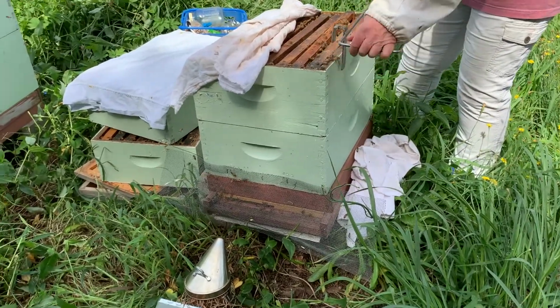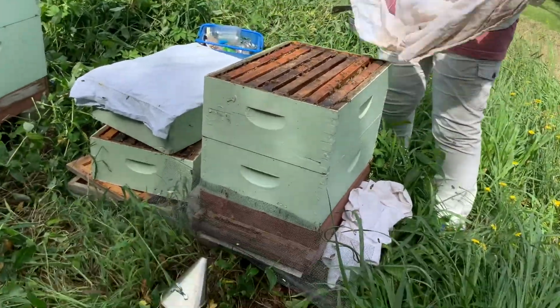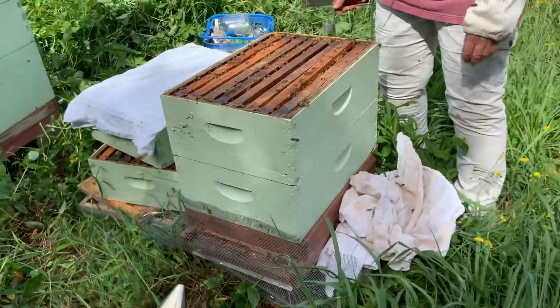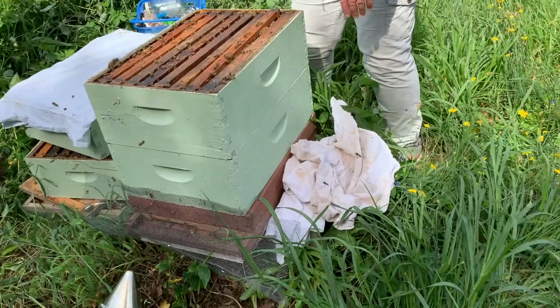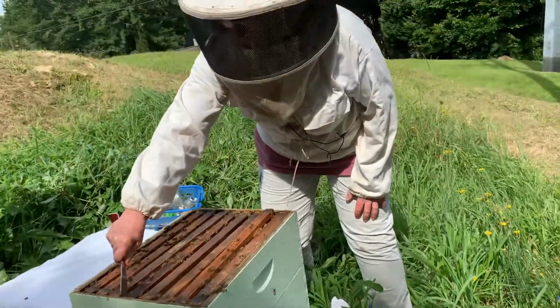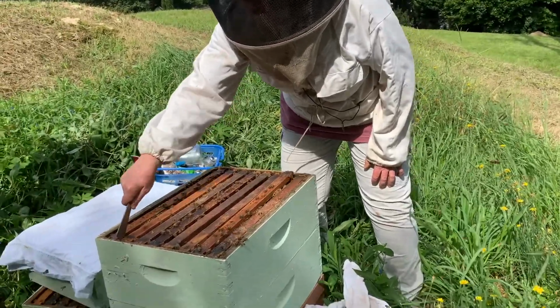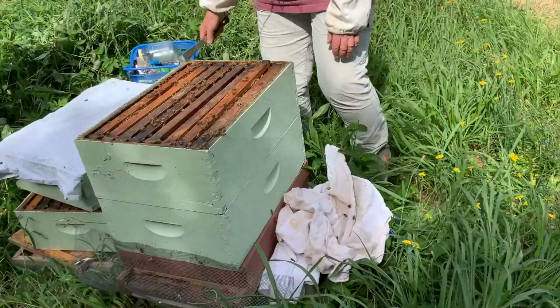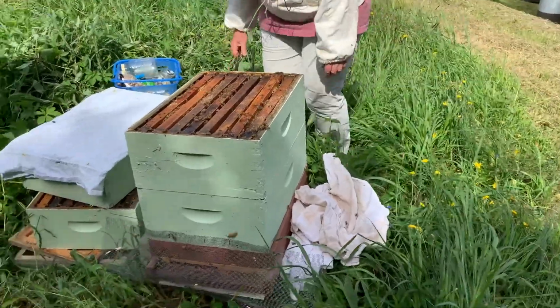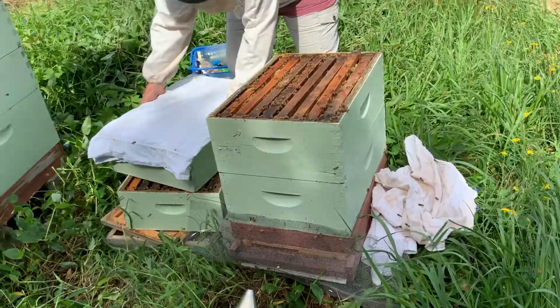I tried a couple of things. I tried how do you tell the difference between robbing and orientation, and I said it was a whole hive question, and I didn't feel great about the results, but at least it helps with some problems. Like if you're trying to decide if there's a disease in your hive, it tells you how to tell European foulbrood from American foulbrood, that kind of thing. So it's an interesting website to go to. I would encourage you to go visit it if you have a question about your hive.